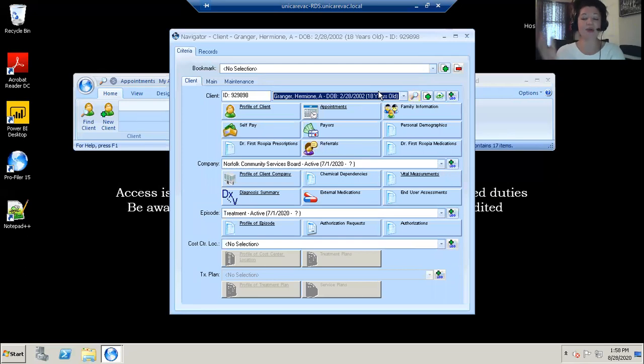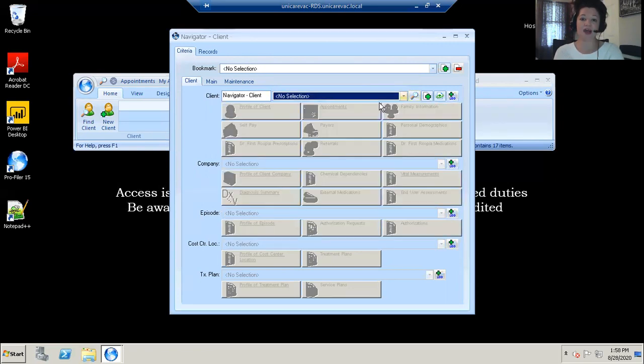Perfect. Okay, so it found her, it loaded her client number, it has her name, date of birth, and age at the top, so I know exactly which person it is. If you get this option that says no selection, that means that there's more than one client with that name in our database.